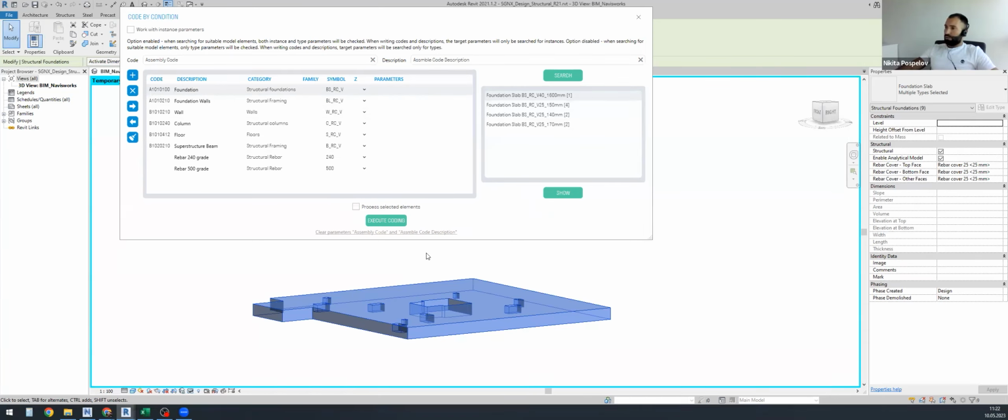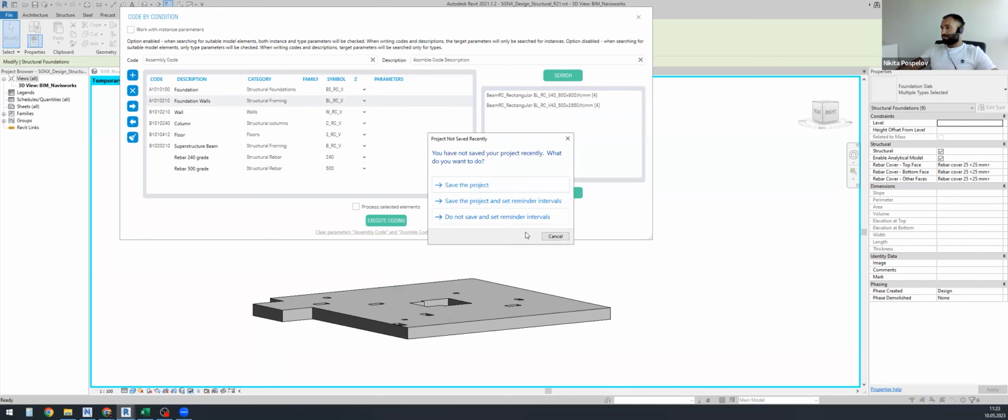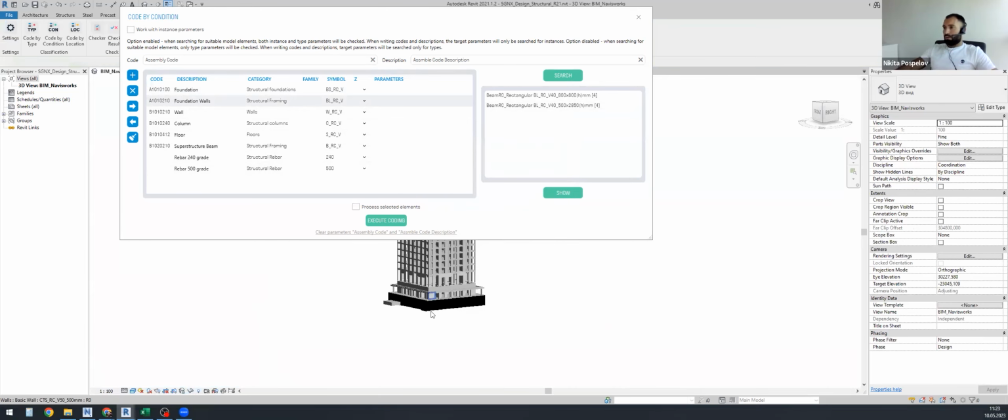So if we created the rule correctly, we just jump to the second rule and search the elements and see if we created the rule correctly. So after the creation of the rules, we just press the button execute coding, and all the elements inside this design BIM model will be classified according to the rules we just created. So all the codes and code descriptions will be entered inside each element.